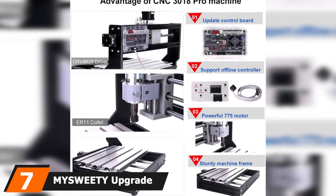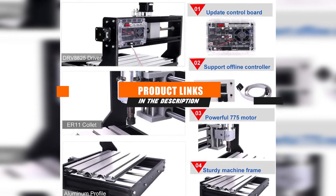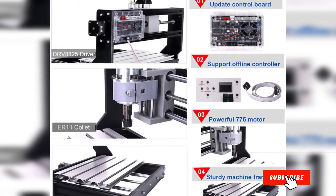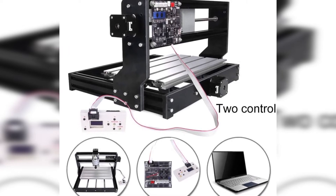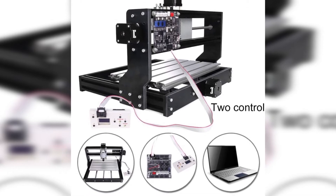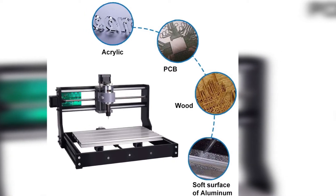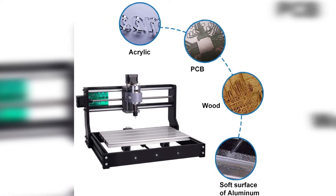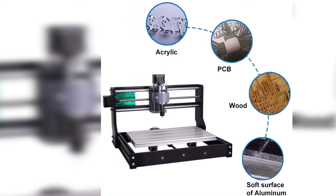Next at number 7, we have the Mesweetie Upgrade Version CNC 3018 Pro — a DIY Mini CNC Machine from Mesweetie, upgrade version of 3018. It comes with all the major features to meet your DIY engraving needs. Mesweetie CNC 3018 Pro is one of the best beginner-friendly CNC machines to learn the basics of CNC machining. Its open design lets the novice see the effects of any adjustments while trimming the axis easily. The troubleshooting is also simpler, and any mistake will be simpler to repair and cost less than on a production-type CNC unit.